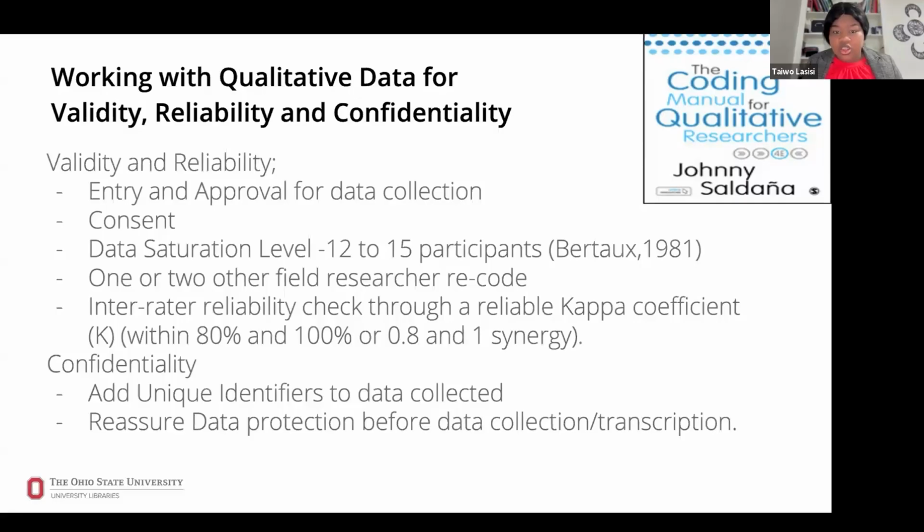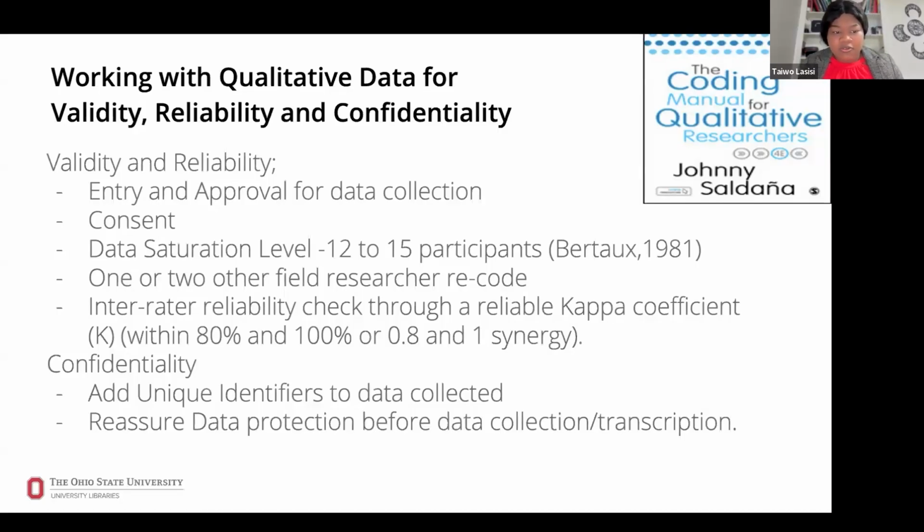After you record, usually when you're using a software package, you then upload it. You upload your different documents, and you do what we call the kappa coefficient score. Anyone who is interested in that, I can show you. But for you to say that you and your field researchers have agreed on a particular set of codes, you have to have between 0.8 and 1 synergy. That is, you have to agree at least 80% of the time in your documents.